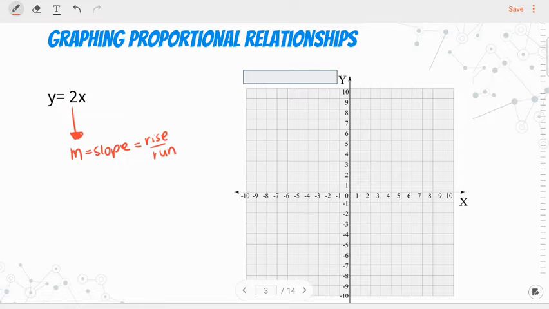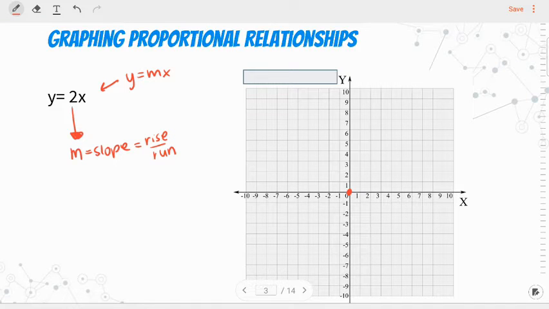So in order to graph my proportional relationship, I'm going to begin at the origin. Notice that this fits into that category of equation that we were just talking about, y equals mx. So my graph is going to start at the center. So in your example that you're drawing in your notebooks right now, make sure you draw a graph that goes from 1 to 10 in all directions. Pause the video if you need time to graph that. And then put a dot at the center of the origin. Okay, that's my first step.